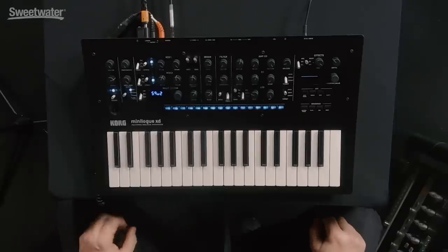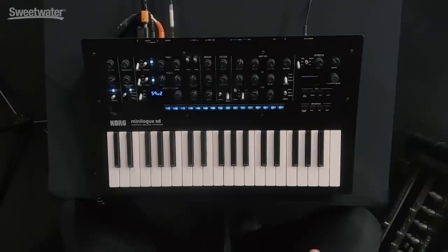Wow, I love all the new keyboards that have been coming out lately. And this is the Korg Minilogue XD Polyphonic Analog Synthesizer. And it's basically a cherry picking of all the favorite features of the Monologue, Minilogue, and the Prologue series.